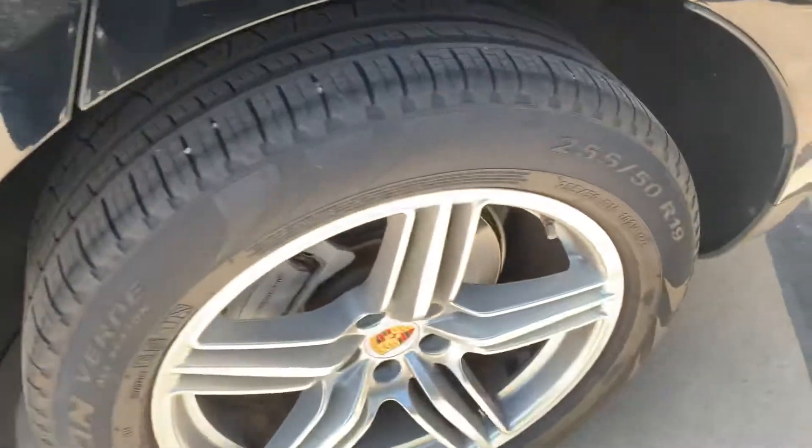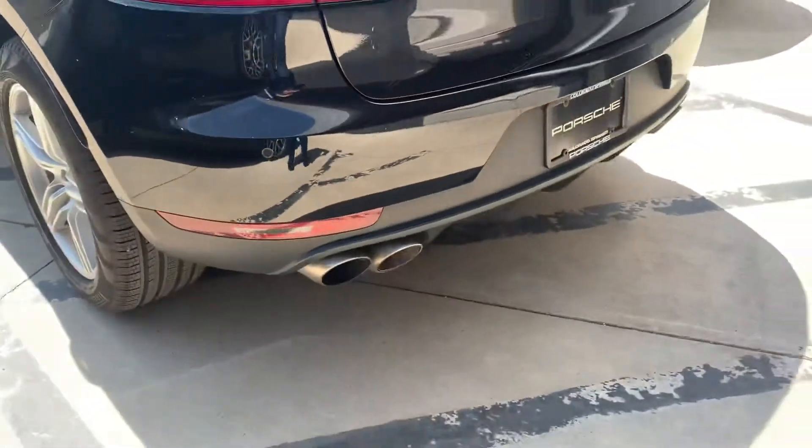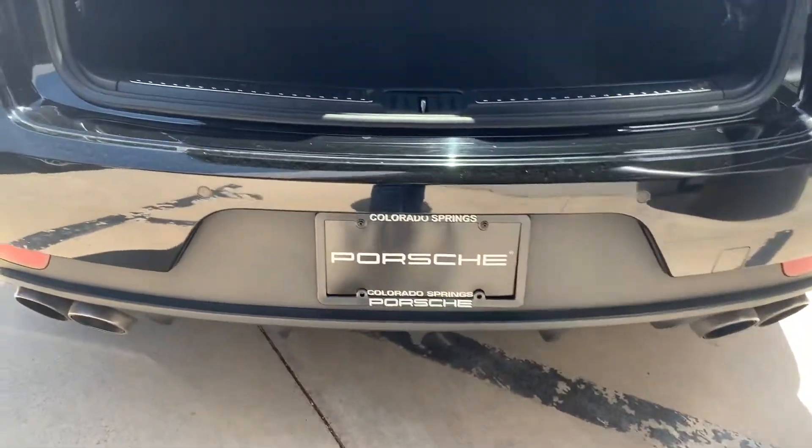But I do have a keen eye, so I'm going to take a good look here and see if I can see any dents or scratches. So far she looks great. Macan S's are so hard to come by, so it's really nice that we have one available here for you.